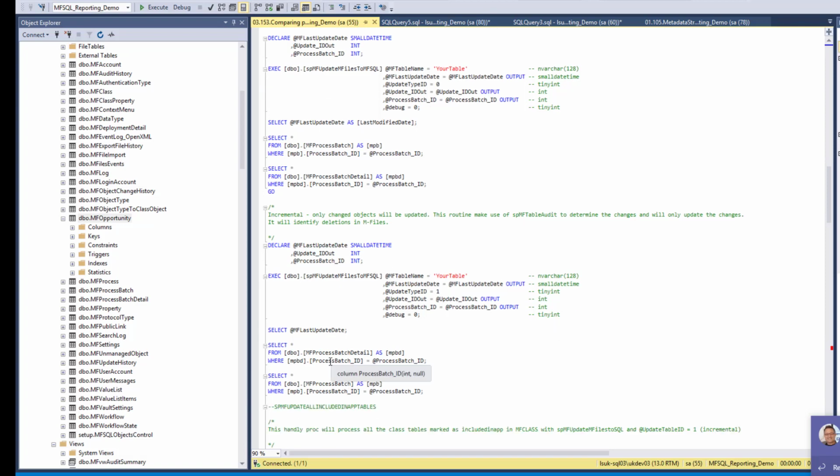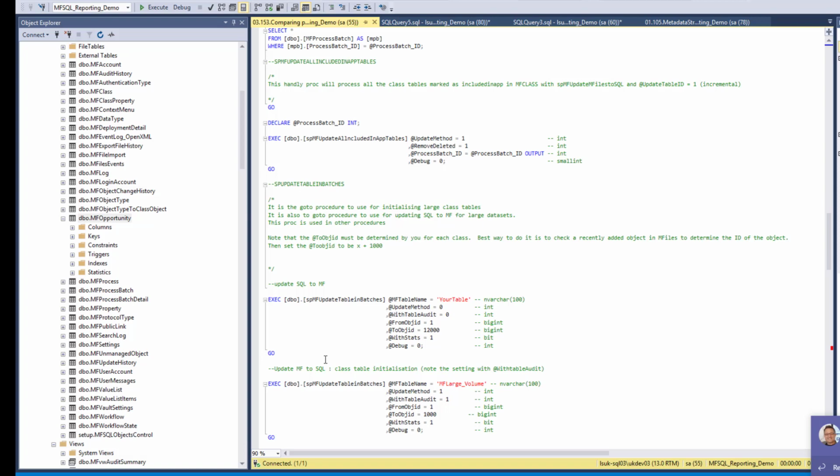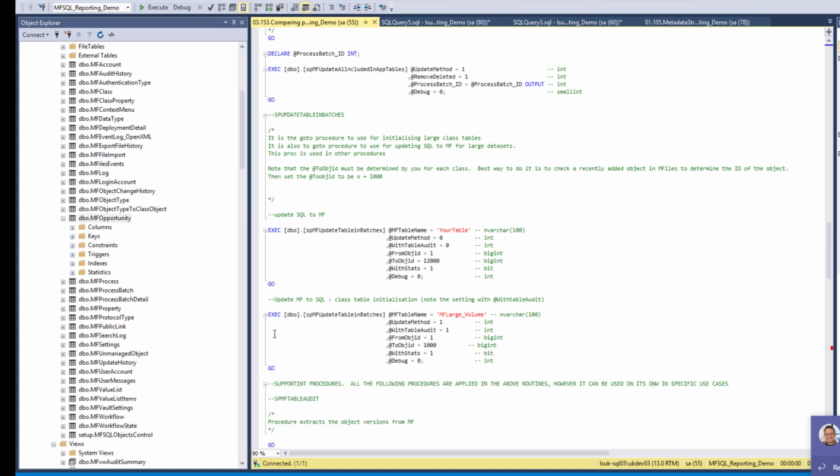And then finally, what I recommend is that you actually use this SPMFUpdateTableinBatches when you have a large table and the initialization of a large table.